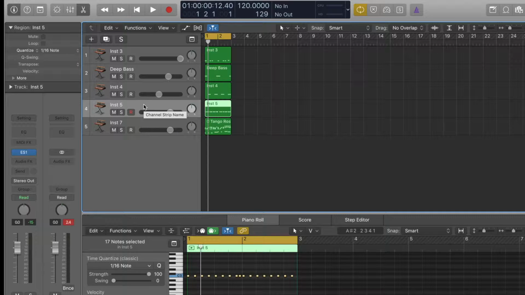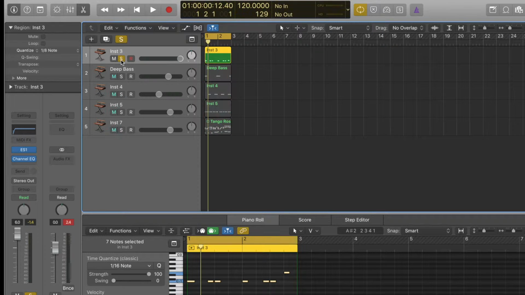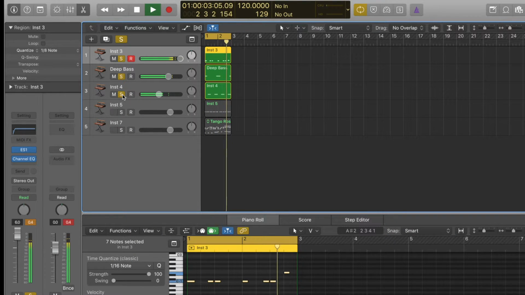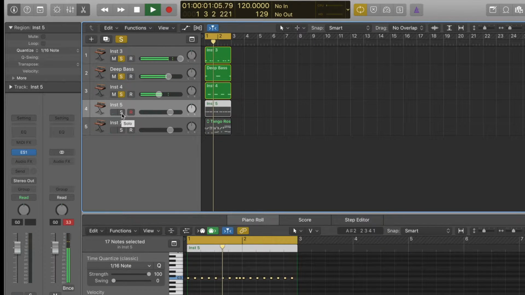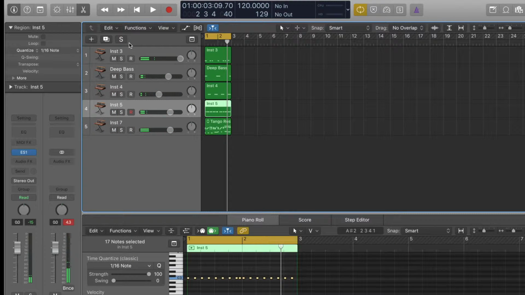So for example, what I've got here is this track, which is supposed to be a kick drum, this one a bass line, this one here is a snare, this one, not sure what it is, let's have a listen. Hi-hat, and then this one is the main chord homophonic lead. Okay, so that's what I've got so far, but I'm just going to introduce you to ES1 now.